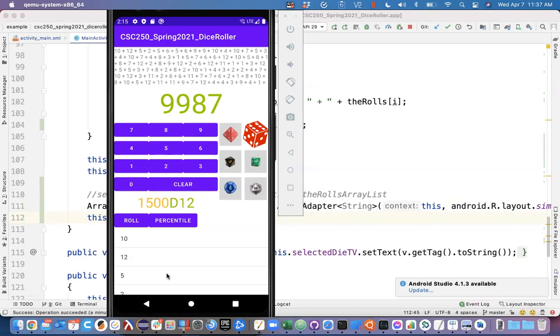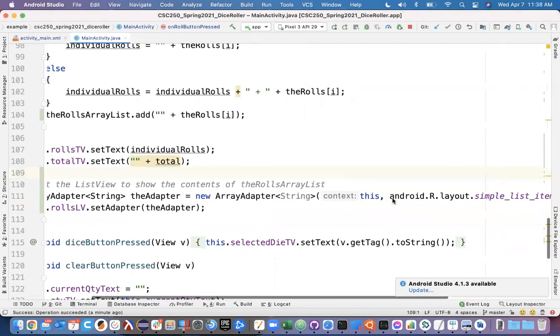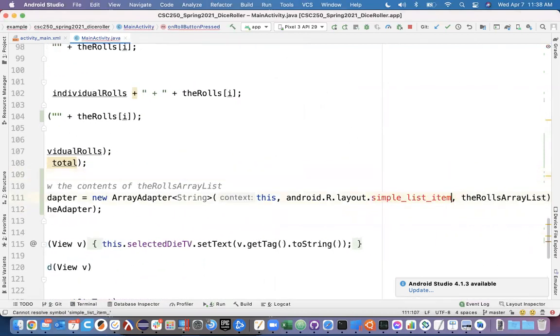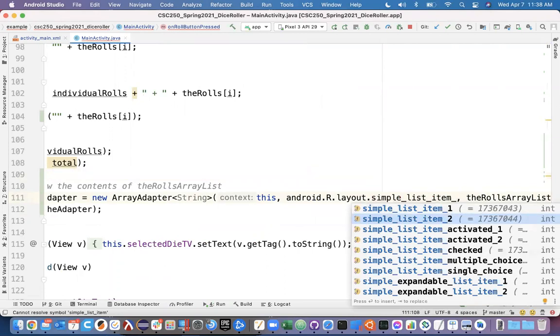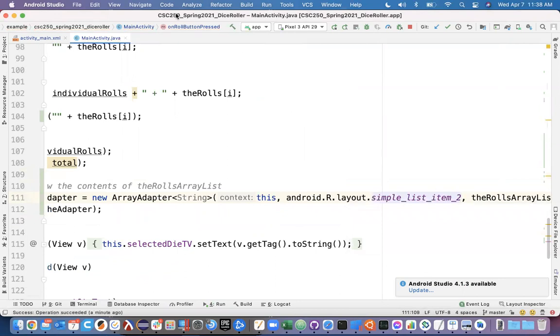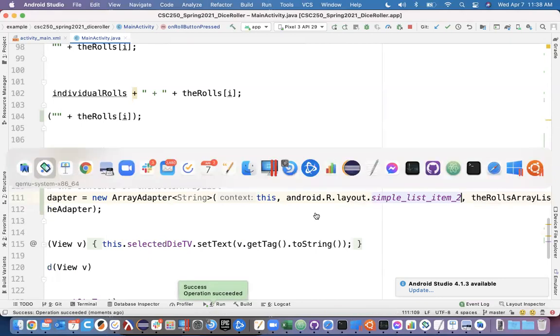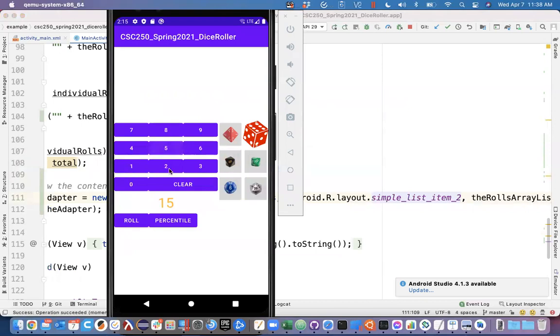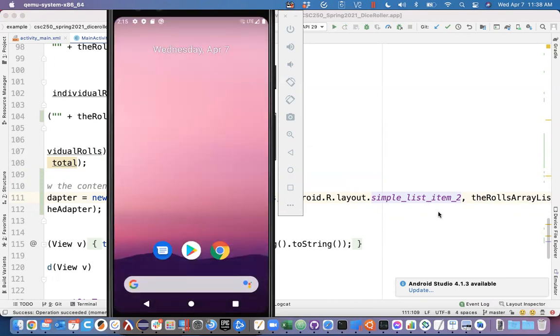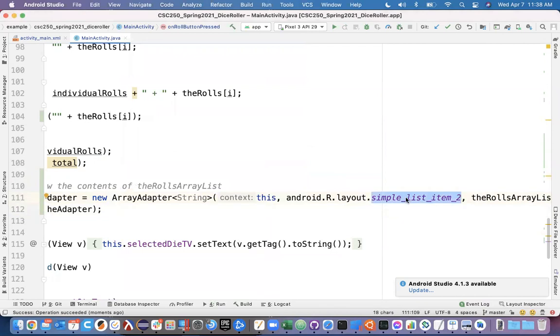All right, questions on that? All right, and let's look at what happens if we get different ones here. List item 2. Let's see if that guy looks substantially different to us. My guess is one allows for sub things, the other one does not. Or it just crashes because this guy probably expects you to give it both the title and the sub, and we're only giving it a single string.